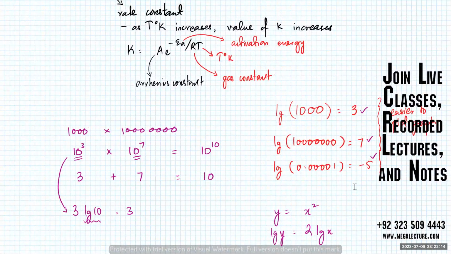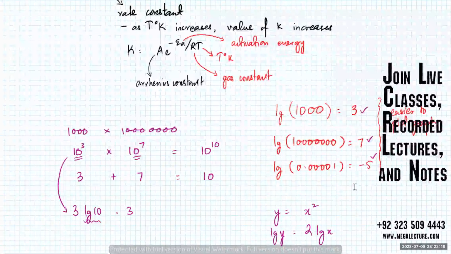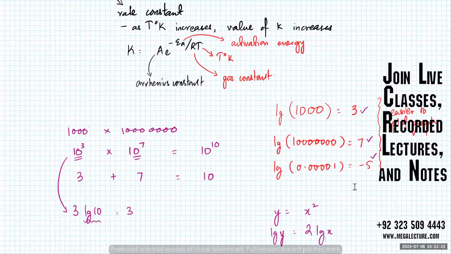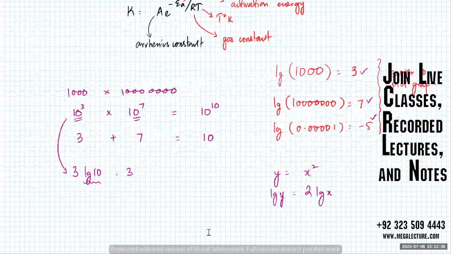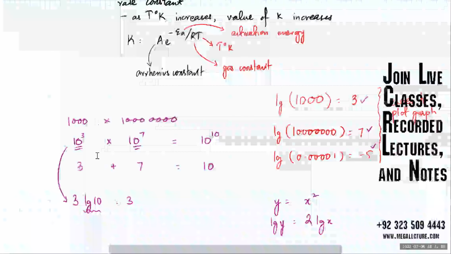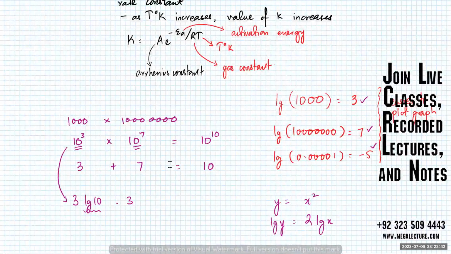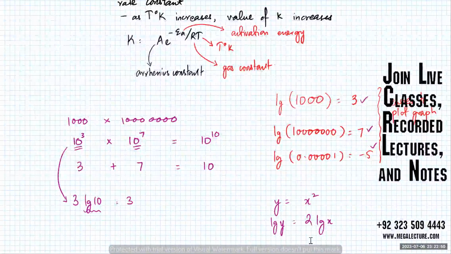In scientific terms, you normally don't deal with numbers. You deal with logarithmic numbers. All your scales are kind of log scales because you're going to get small numbers. The smaller the value, you get -5. The bigger the number, you just get 7. So it's much easier to handle these numbers rather than communicating this huge number. That's why everyone deals with log. Plus, exponential terms just turn into addition and subtraction, and any exponential term just becomes a linear equation. So you get straight lines. So that is exactly what's going to happen over here as well.